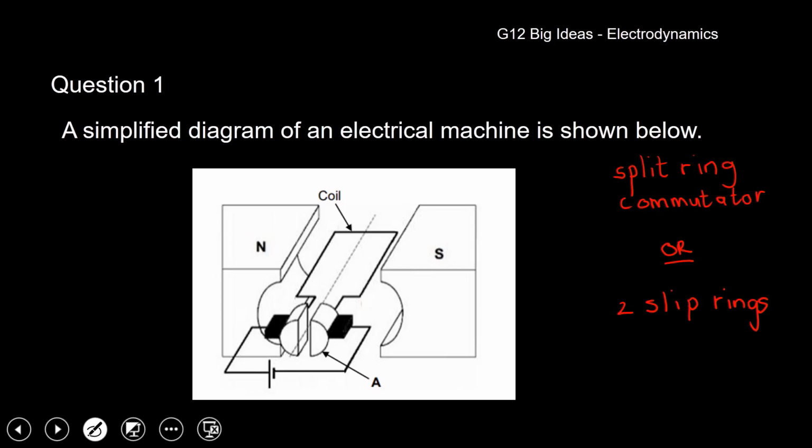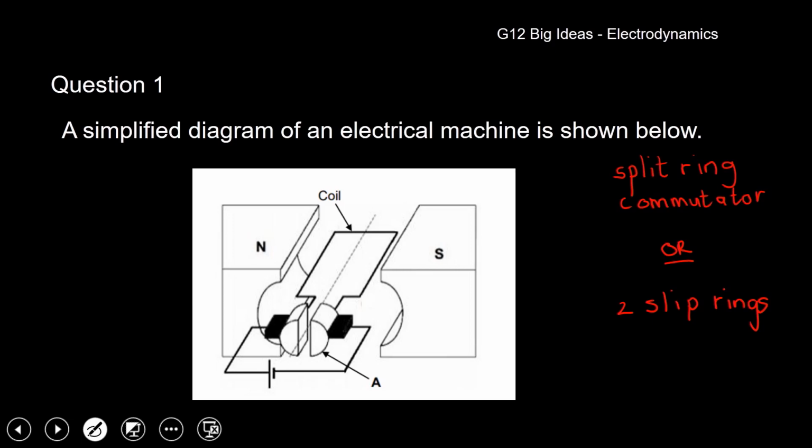Now, a vast subject, I know, and lots of brain work that we have to do, but let's have a look at one type of question we could get that's really asking us to give knowledge from different areas within the electrodynamic topic. So this first question says, a simplified diagram of an electrical machine is shown below.